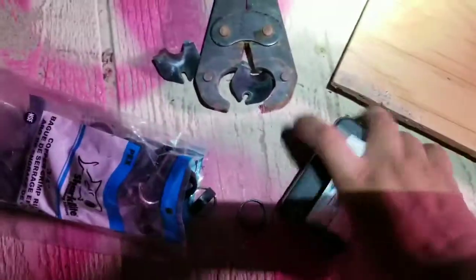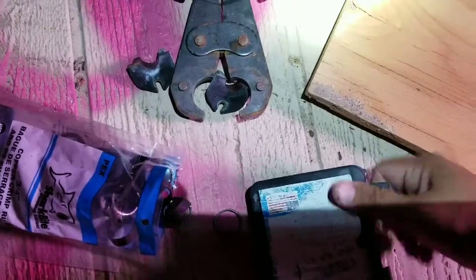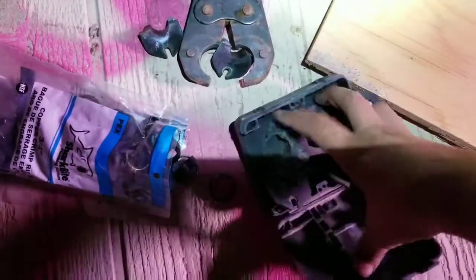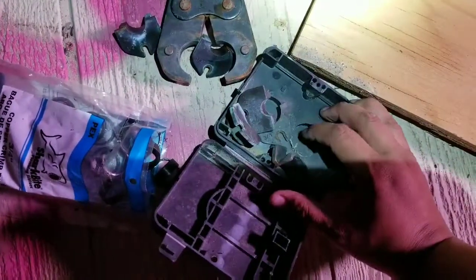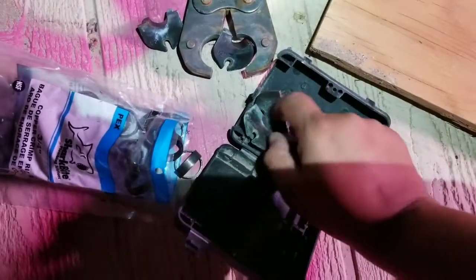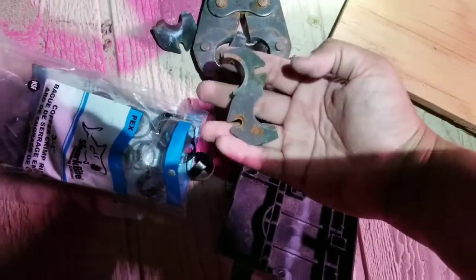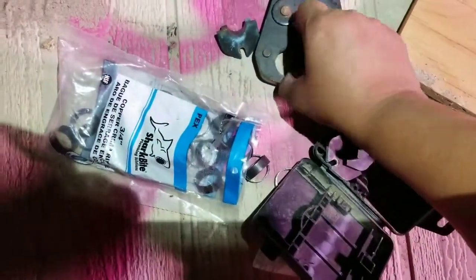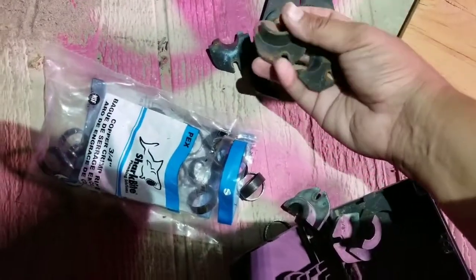Now I should show you the other things that come with it. It comes with the 3/8 and the 3/4. It doesn't come with 1 inch though. I'm sure a more expensive one would. But so far we haven't needed the 1 inch. Just the 3/4 and half.